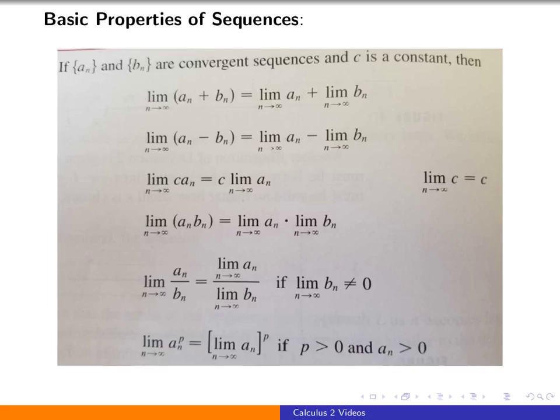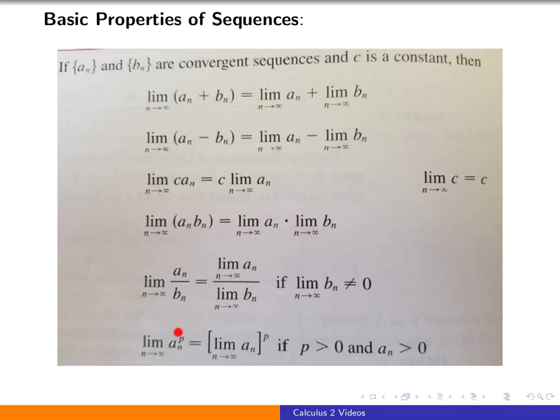So note in this previous example, we've made the assumption that our basic properties of limits that we've seen in the past will be true. And just to put your mind at rest, let me assure you that they are. If you have two sequences that converge, and c is a constant, all of our basic limit laws still hold true in this situation. You can break up a limit over addition and subtraction. You can pull constants out of limits. The limit of a constant should always be that constant. And you can break up a limit over multiplication and even division as long as you're not dividing by 0.